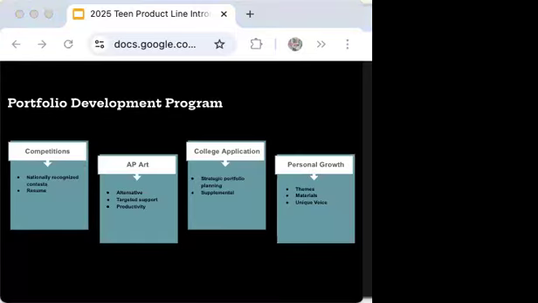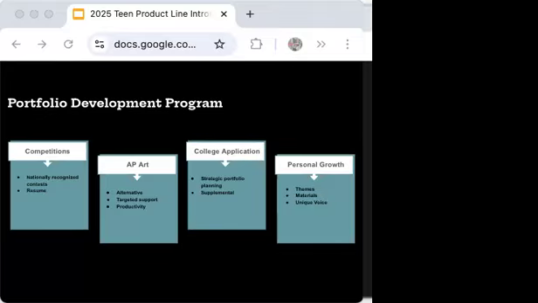Now, another side, our portfolio class. It's a personalized, purpose-driven and progress-oriented course designed with a case-by-case structure, offering customized guidance tailored to each student's individual goals, skill level, and artistic direction.